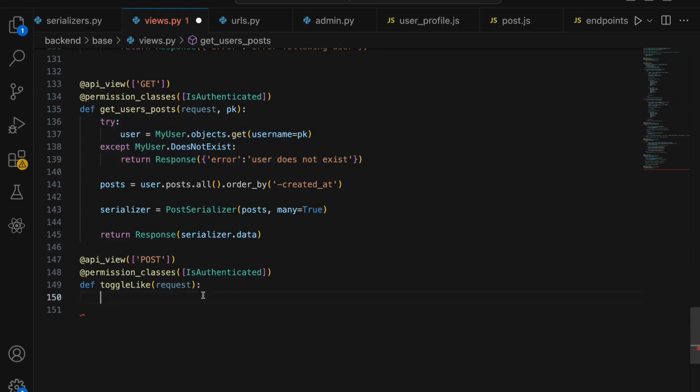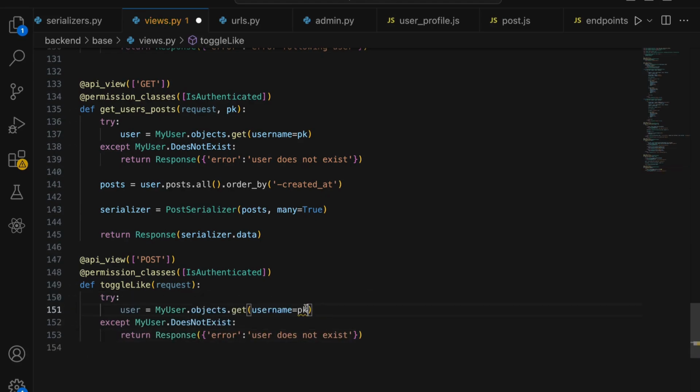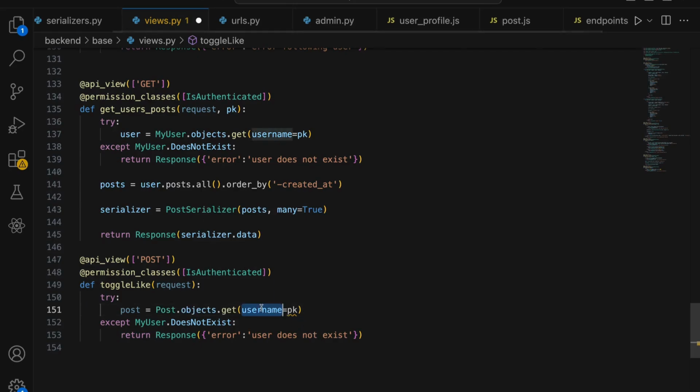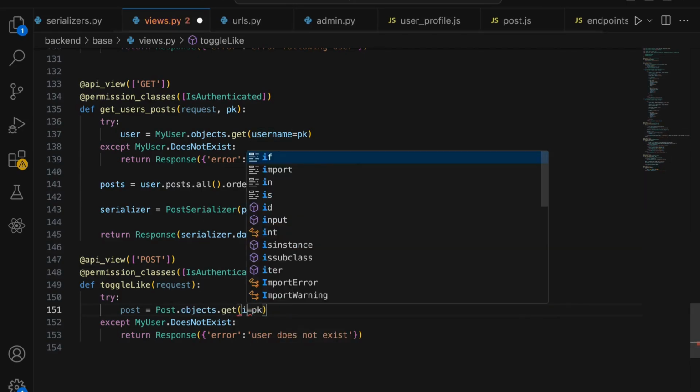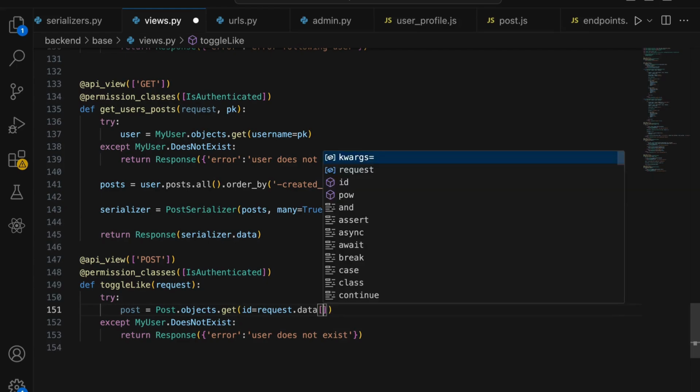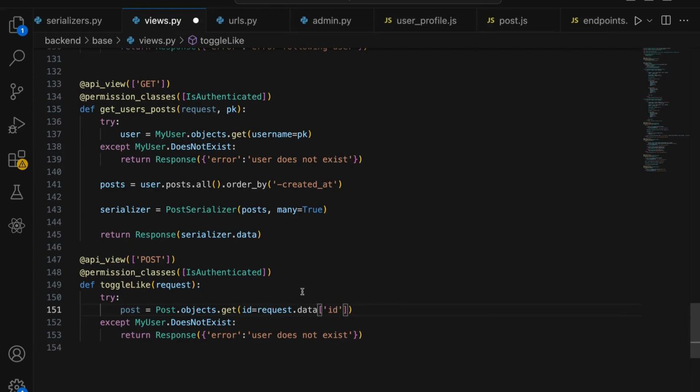So we're going to pass through the post ID when we call this API. So we'll do post is Post.objects.get, and we'll do pk equals, and we'll do id equals request.data, do id, and then return with this. Post does not exist.